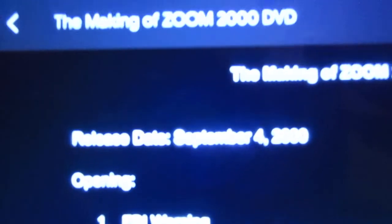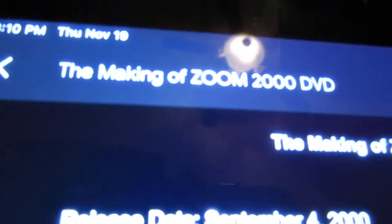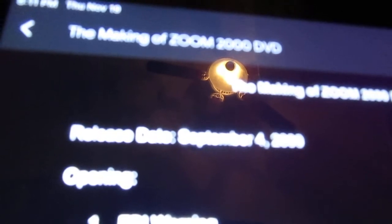First things first, we have the Making of Zoom 2000 DVD. And the release date for this is September 4th of 2000. The same day that Clifford the Big Red Dog first made its PBS Kids debut, and the same day the dash transformation and dot transformation system cues were first getting used on all PBS Kids shows. So yeah.